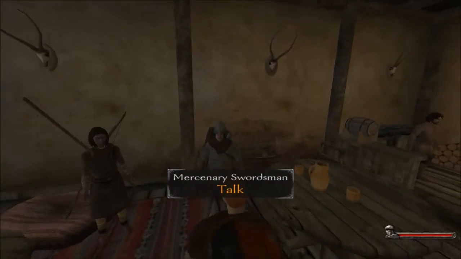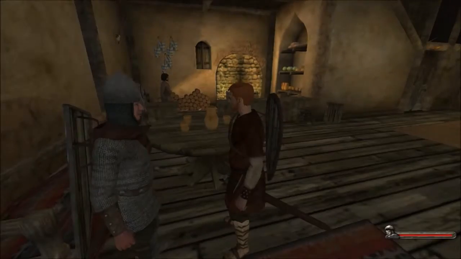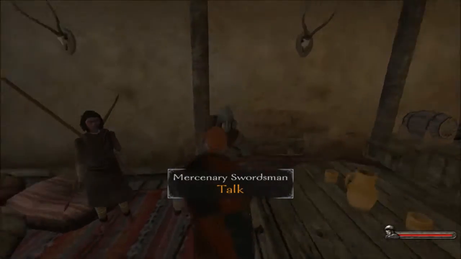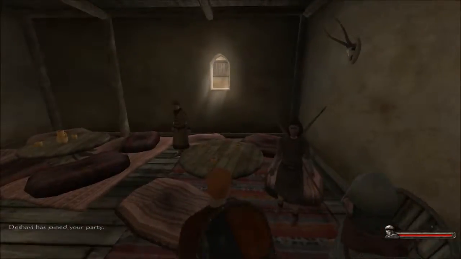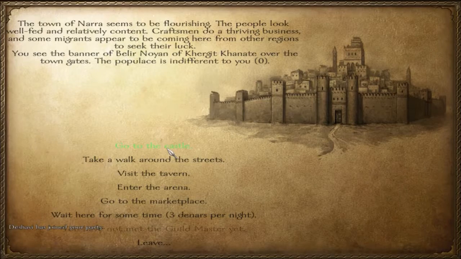You can see the mercenary swordsmen actually have different armors than they had before, and it looks like they redesigned the Byrnie, which I liked because I like the way the Byrnie looks, but I really like the new look of this. Deshavi, you're free, so you go ahead and come with me. Let's go to the castle, see if we can see any of the troops there.